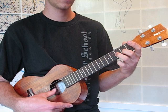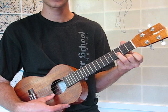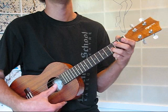Then an open A. And then a B note on the 2nd fret. And then back to the G on the 3rd fret of the E string. Okay, so all together.